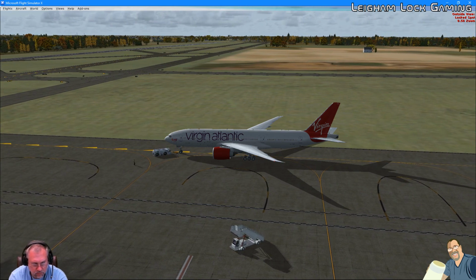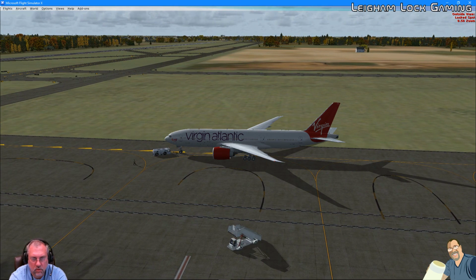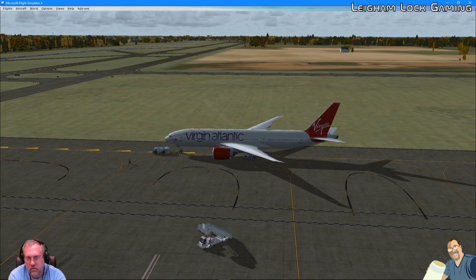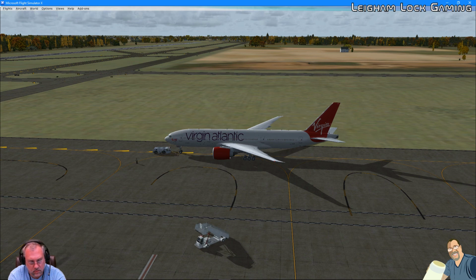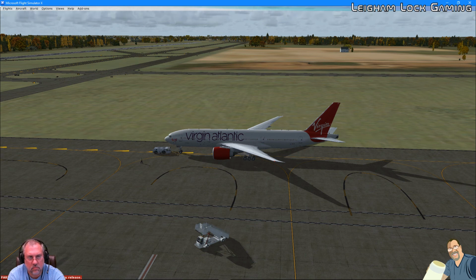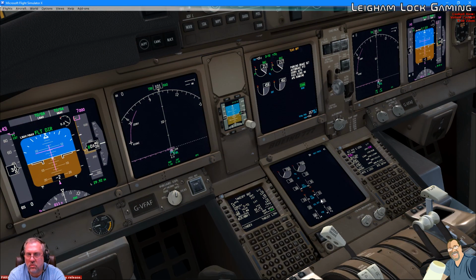Pushback is plenty far enough for us to do what we need to do. So we're going to tell them to go ahead and stop here. Set parking brakes. Looks like we have parameters stabilized on the left engine start. Everything is green and good to go.